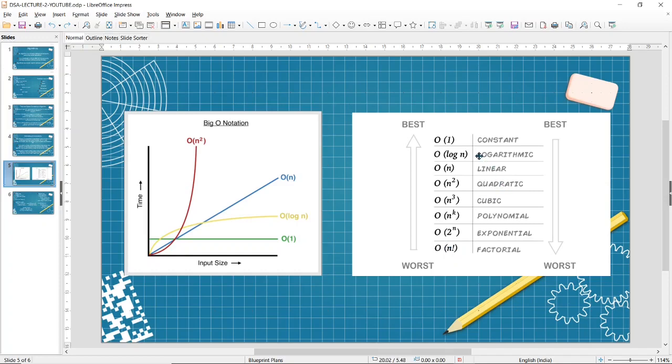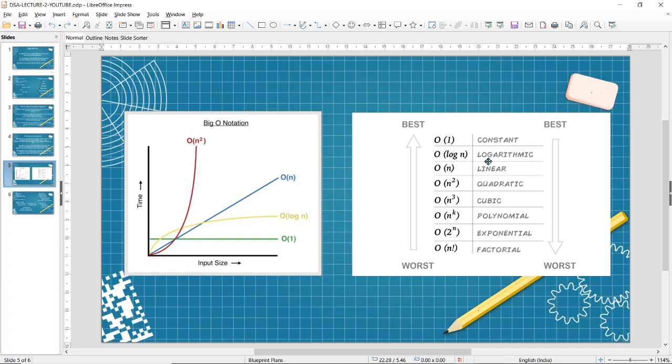So this order shows which is the best algorithm regarding efficiency and which is the worst regarding efficiency or complexity. Now, I told you the n square order is worse than the log n.